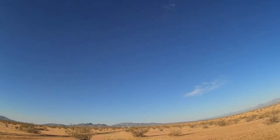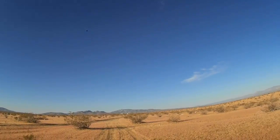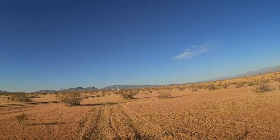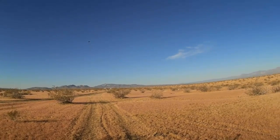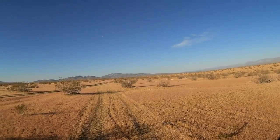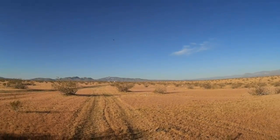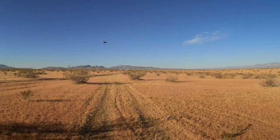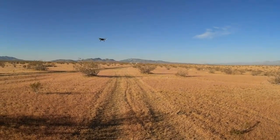Coming down lower, so I don't have to fight that wind as much. But boy, I must say that this is really docile. Let me try something, folks. I'm going to bring this in, and we are going to recalibrate the gyros, just to see if this might be a gyro issue.